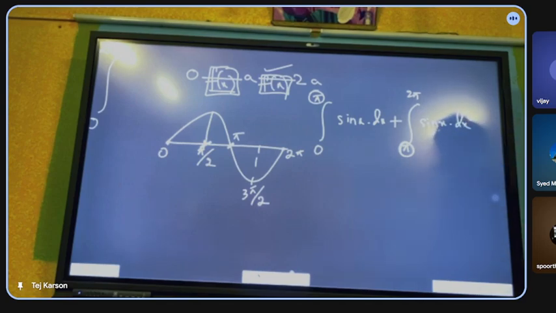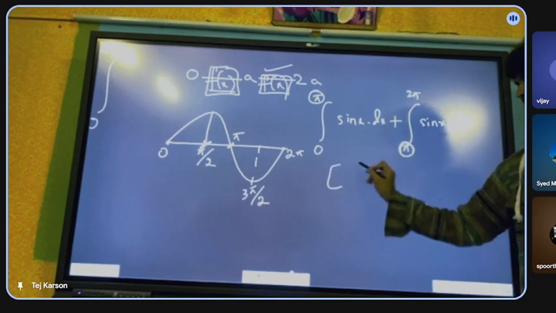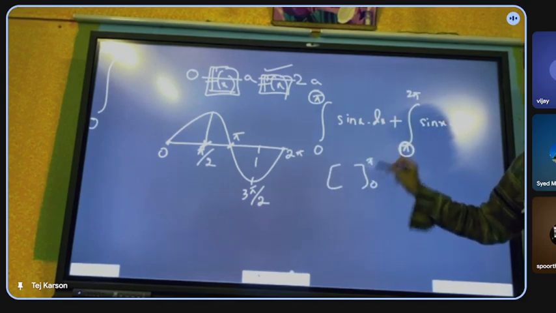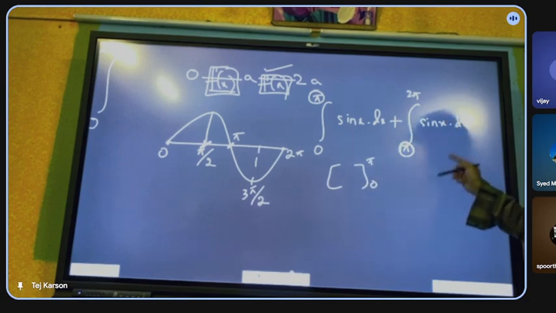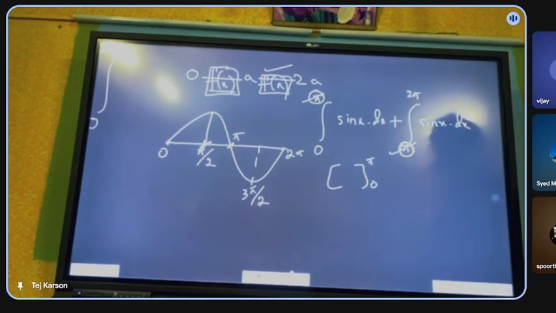Get out here. No? And how do you solve this integration of sine? If you get some answer, you write the answer in square brackets, 0 to pi, upper limit minus lower limit. They do the same thing here. You will be able to get an answer. Is this part clear? Listen, one more part.